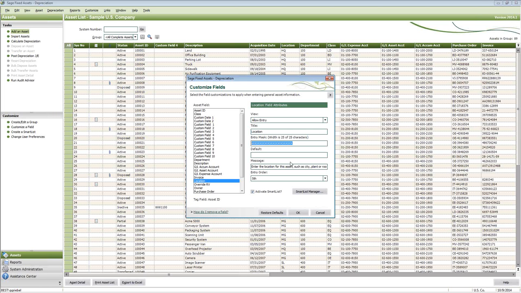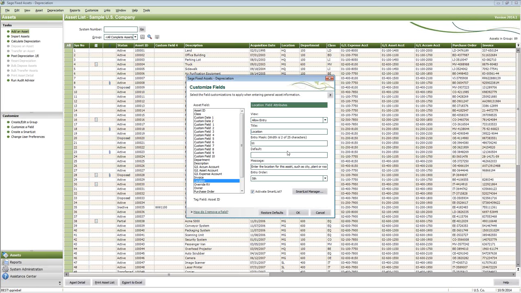I can actually take my entry mask to the next level and say, well, maybe we're going to start with 2 numbers, a dash, and then followed up by 4 letters. I can set the entry mask to only allow that sort of entry. Again, giving us additional control over the way that people input information into the system. In this case, though, we're going to keep it with our 2-digit entry mask that we've been working with.